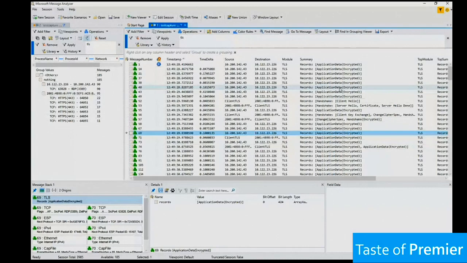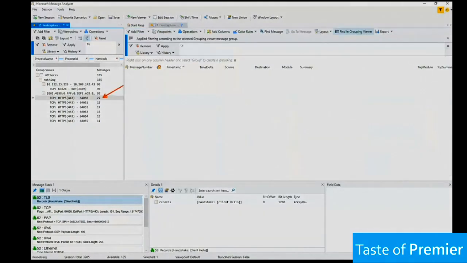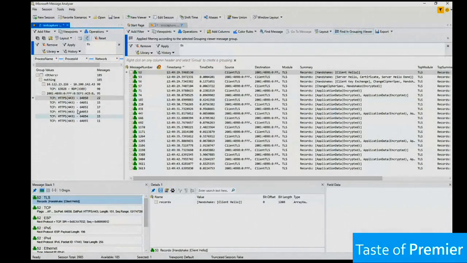Well, the way we have it now is you could right-click the frame, but we also have this button that says Find in Grouping Viewer. So all this really does is it highlights the associated message in the grouping viewer, and by selecting that, as if I had clicked on it manually, it would filter for that traffic, right? So now I just see one conversation, one encrypted TLS conversation. So let's go ahead and decrypt the data and see how it works and what the data looks like after we decrypt it.